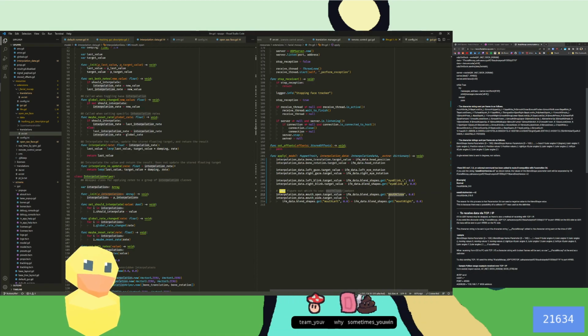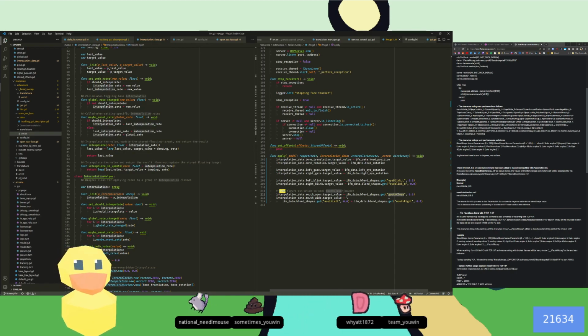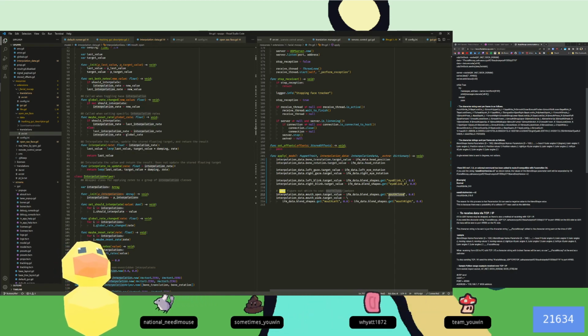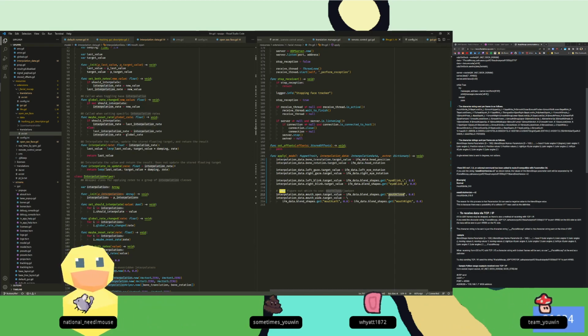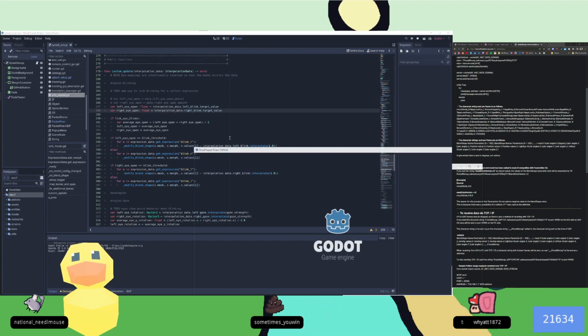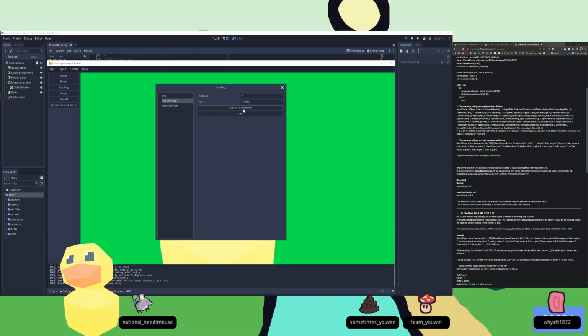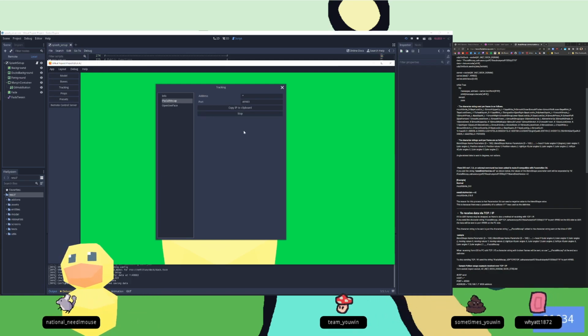Mouth close is a vector 3. Or actually, no. What the heck? That shouldn't have worked at all. Mouth close? Yeah, what the heck? How did this get set to a transform object? That's wrong.